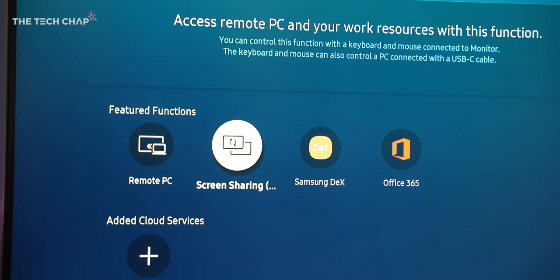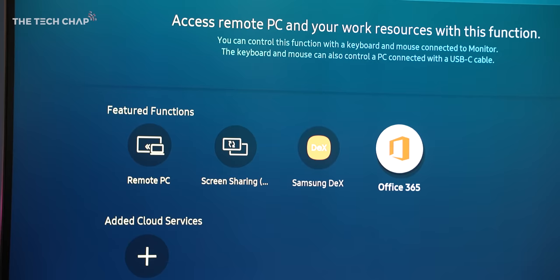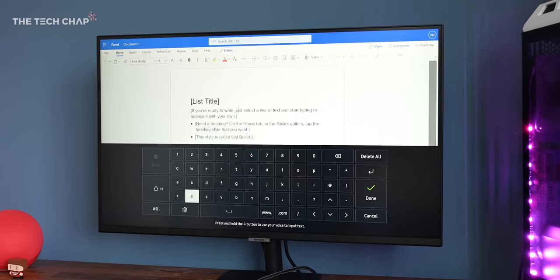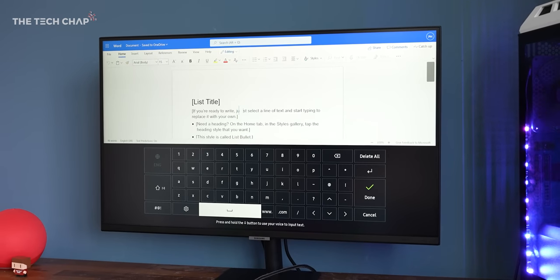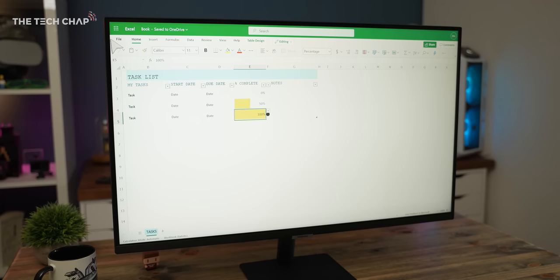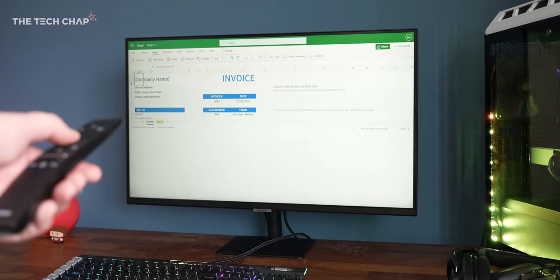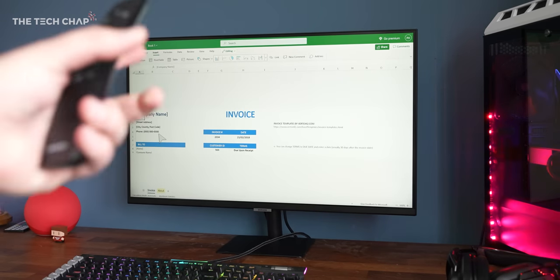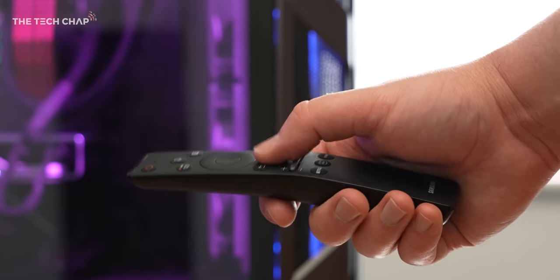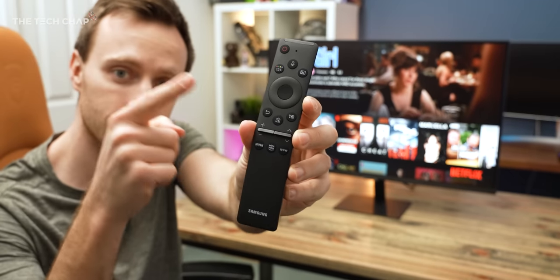So there are obvious remote working advantages to this, although I'm not quite sure how often you wouldn't have your PC or laptop. But if you are using the M7 by itself for working, then trust me, you'll need a Bluetooth mouse and keyboard. You've never experienced pain until you've tried Excel with a TV remote. But then again, we're all getting used to the idea of working remotely.